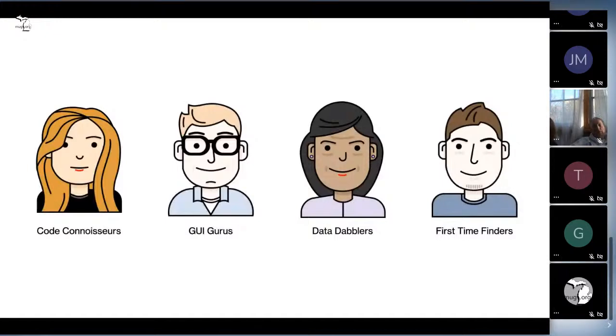we found that there were different ways that they were interacting with the data. So we had what we would call the code connoisseurs, and these are people who were accessing the back ends of the system, using APIs and so forth to download the data directly to any hardware or machines they had. And they have particular needs in wanting to understand when the data is updated, and how to access it, and APIs can change and so forth, and needing that kind of information delivered to them in particular ways.